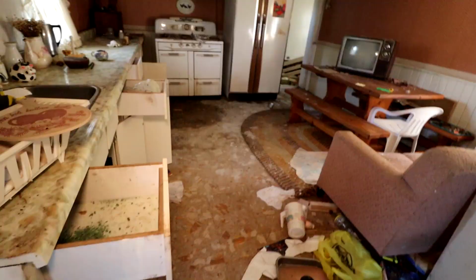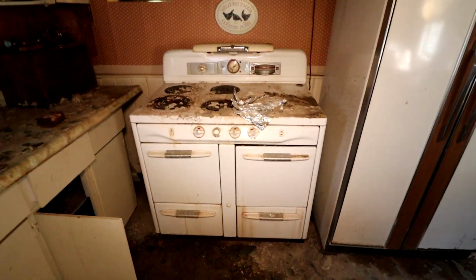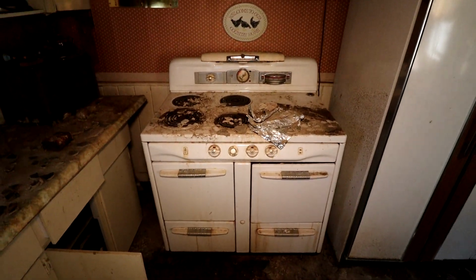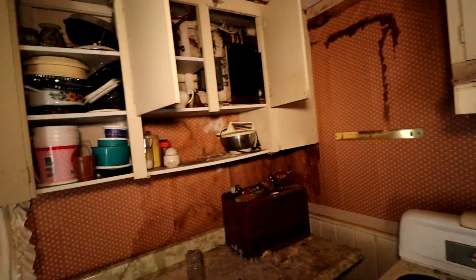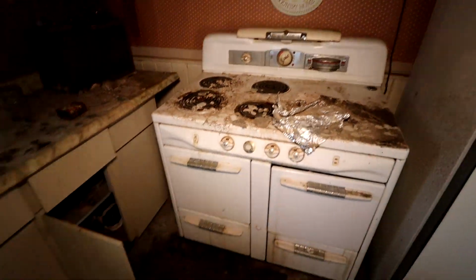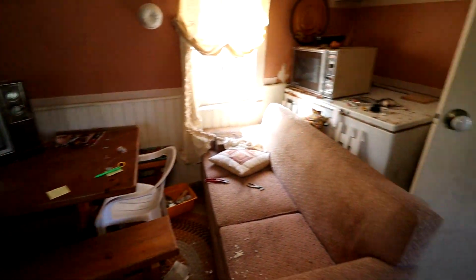Yep, that is it. Get another final glance here at the kitchen. See if we find anything cool. This stove is really aged. Wow. I'm not sure what year or era that's from. It is a Moffitt. That's definitely very old. I've seen a few of those, of that specific brand too, in some time capsules or very, very old houses before.